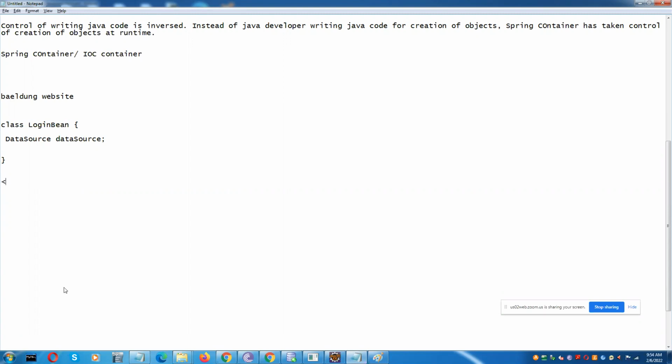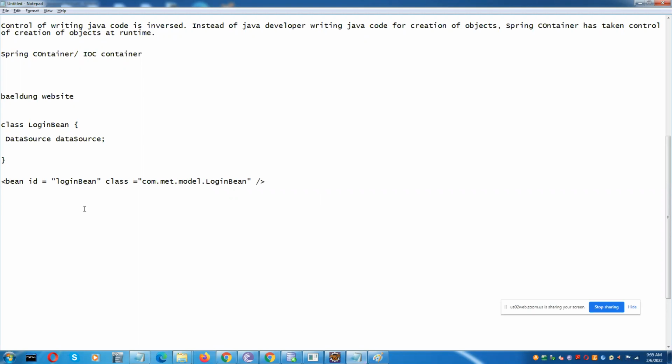Now, if I create a bean configuration, what I will write: ID equals to login bean and class equals to com.met.model.login. Single dot after met. Oh yeah, that is okay, fine.